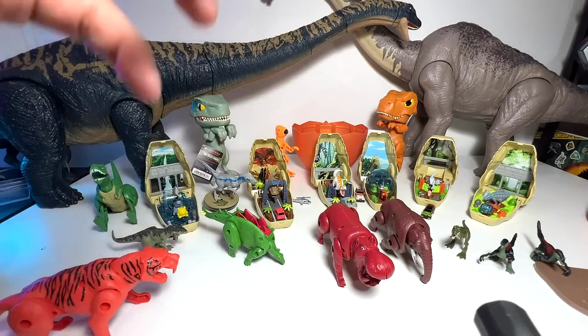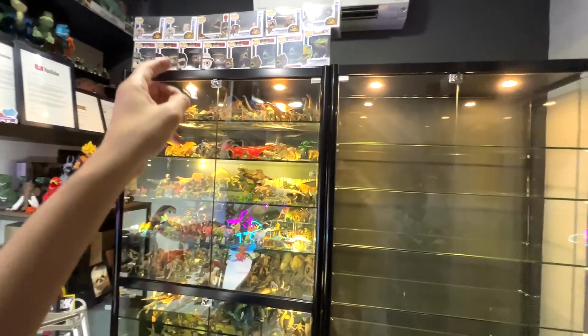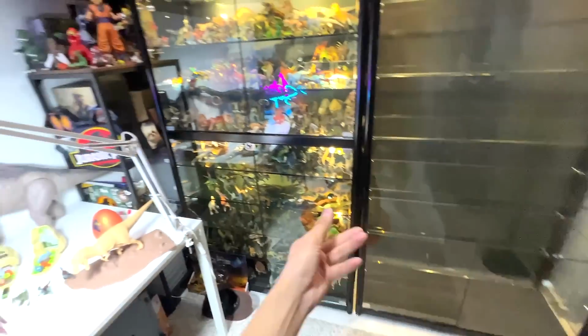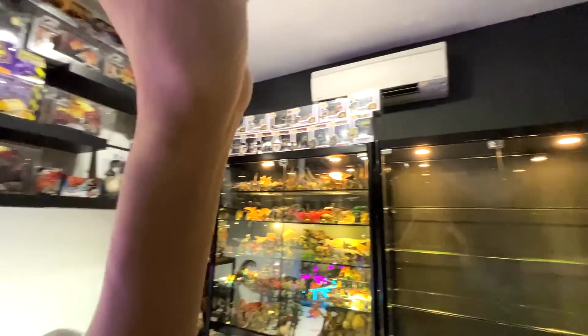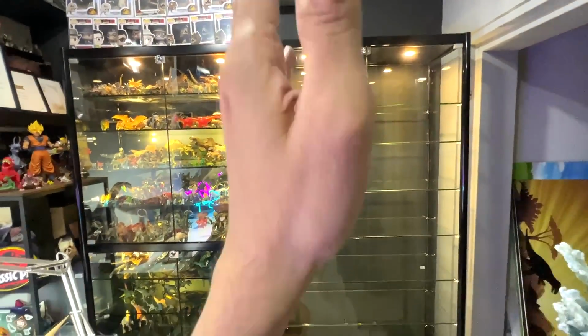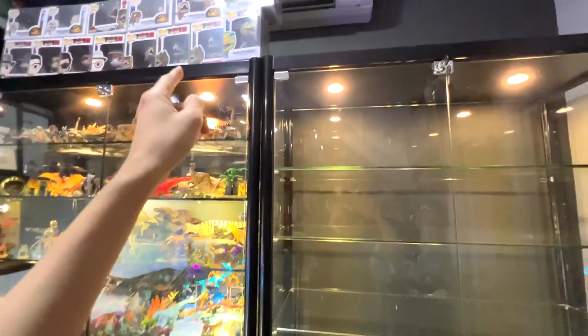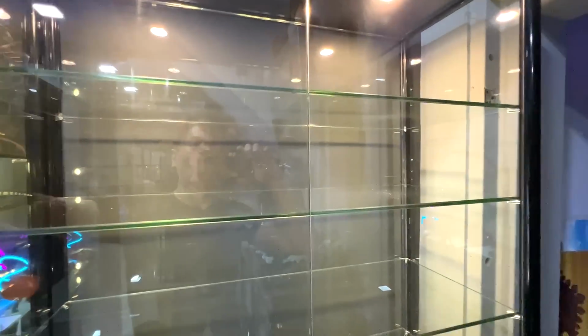And next up, let me show you guys my latest cabinet, okay, my latest shelf. Alright guys, so check this out. We have actually just installed a new shelf, because our collection is always expanding. So this is the latest update in the basement dino dungeon, a new shelf in the basement dino dungeon. And I think we are going to take our repainted dinosaurs from level 2 Jurassic World Midlands and place them over here, maybe 2 rows.